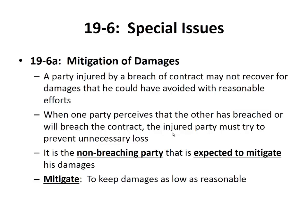Simple example. Go back to the car example. You and I have a contract. You're buying my car for $10,000. You breach the contract. I'm angry that you breached the contract, so I turn around and sell the car to somebody else for $1, even though there was somebody that was willing to buy it for $8,000. A court would look at that and say, I, the non-breaching party, failed to mitigate damages. There was a ready, willing, and able buyer at $8,000. I should have sold it to them. And then I could have recovered $2,000 in damages from you. But because I was angry, I sold it to somebody else for $1 just so I could try and rack up the damages against you. A court is not going to award me that entire amount of damage. They're going to look at, with reasonable efforts, how much could I have mitigated.